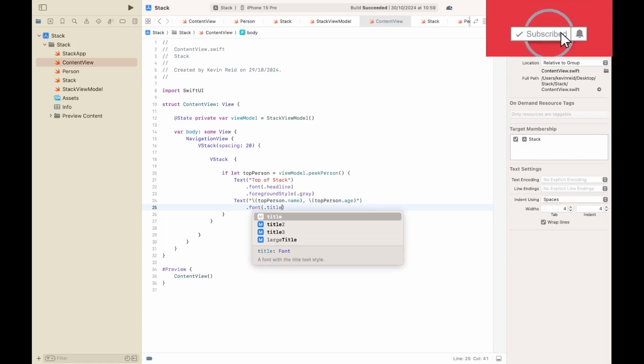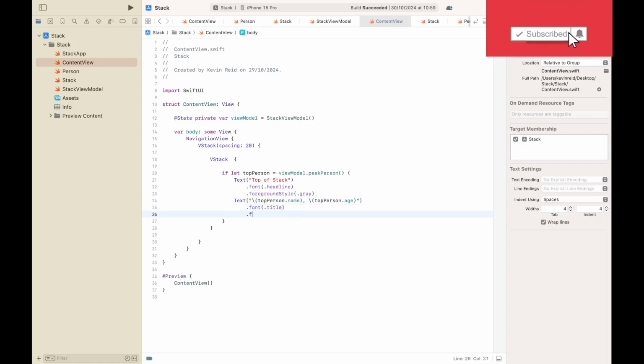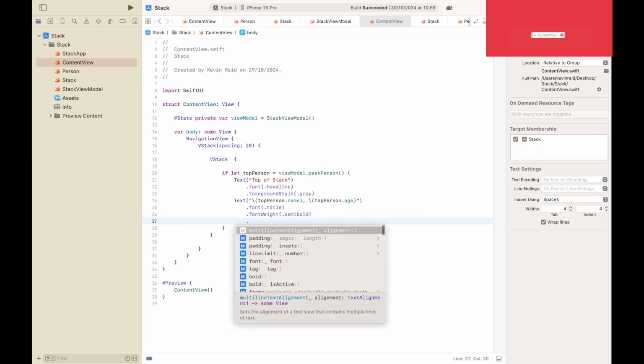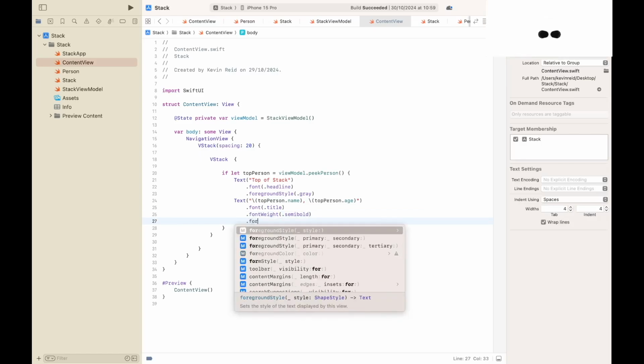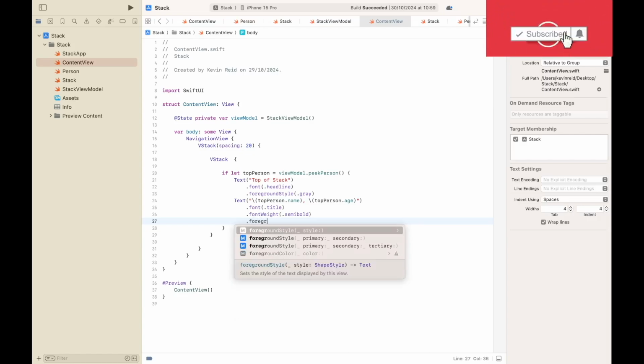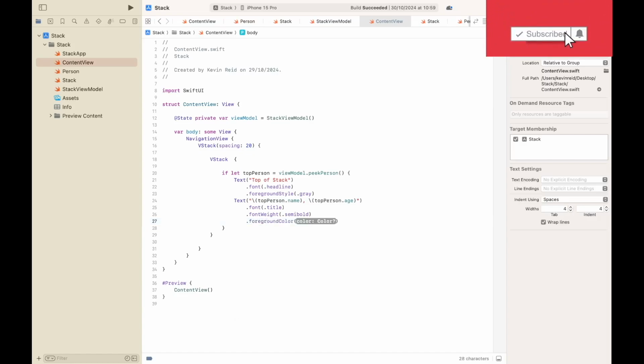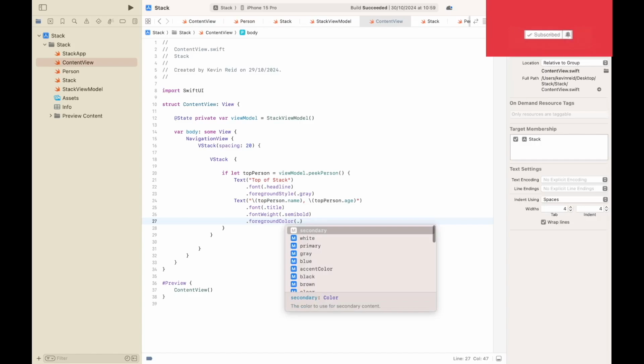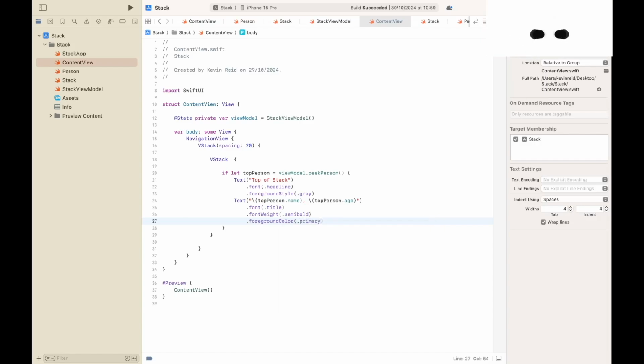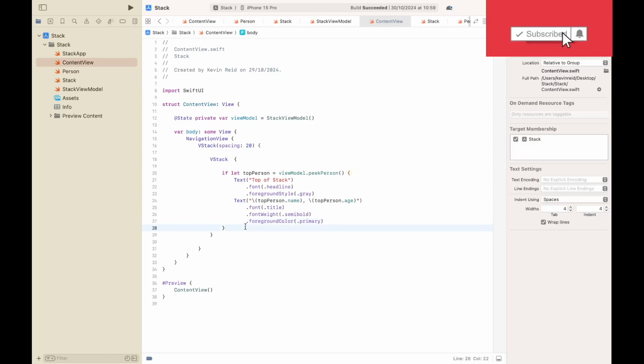Add some style to the font, weight, .semibold, foreground color, primary, else.